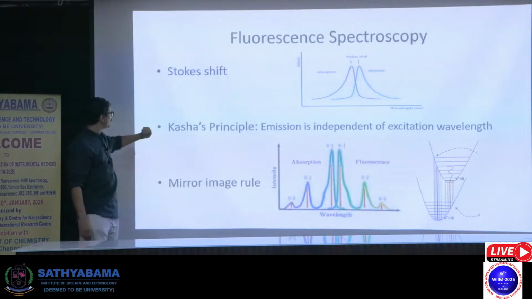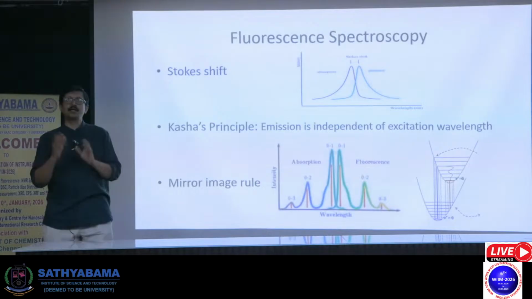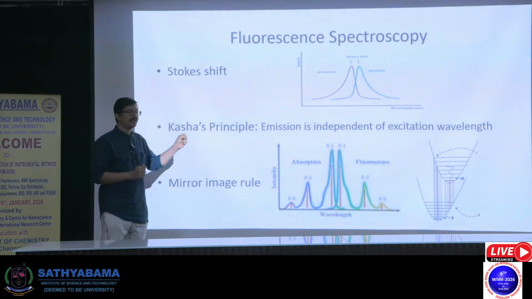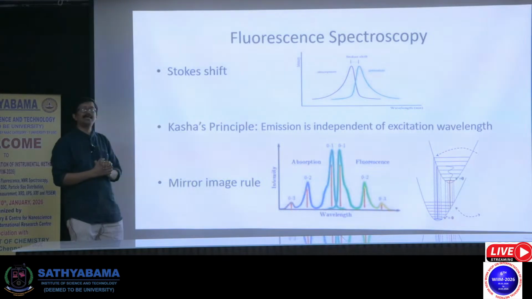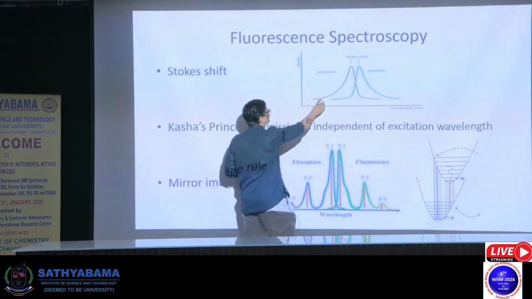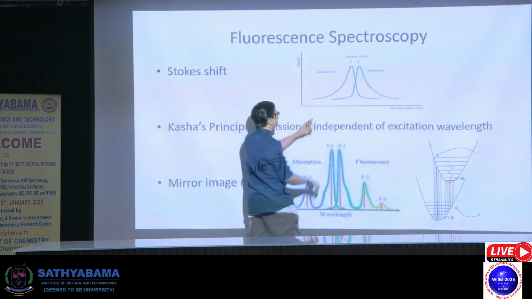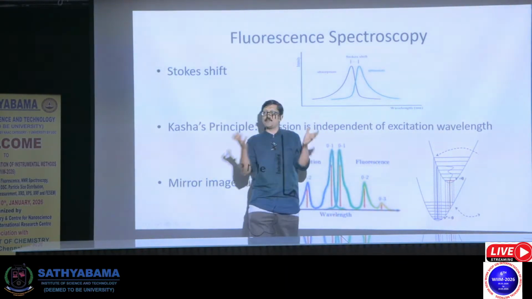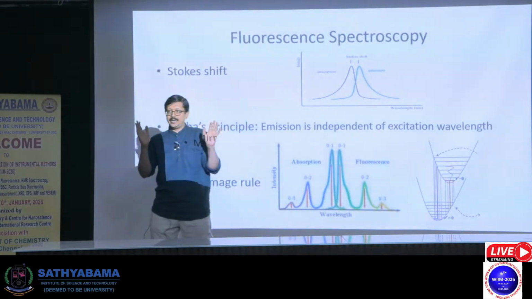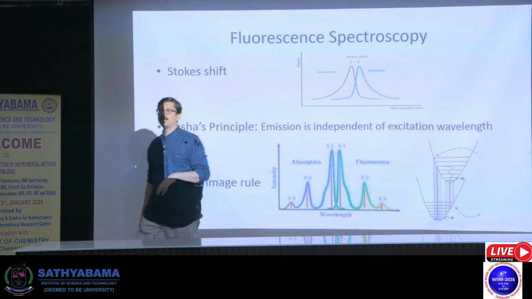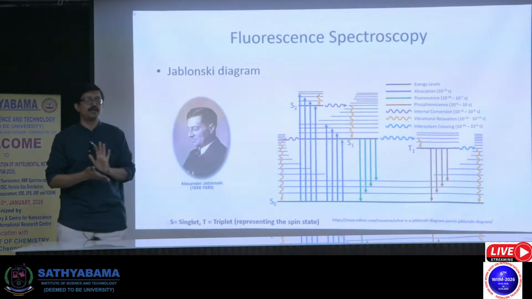Okay. Another one is from a famous person, Michael Kasha. Michael Kasha suggested that emission, this is a general principle, there are exceptional cases, emission is independent of excitation, which means that in this entire region the sample is absorbing, right? You can excite here, here, here, here. All regions the sample absorbs. So you excite anywhere in that region, you will get the same emission spectra. That is called Kasha's rule. Emission is independent of excitation.